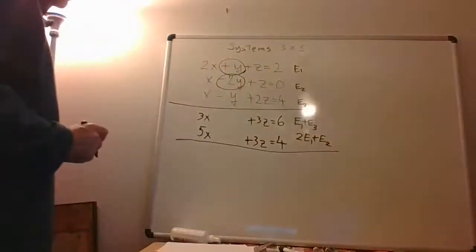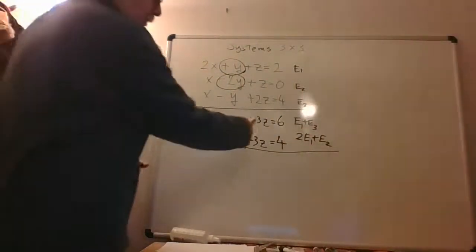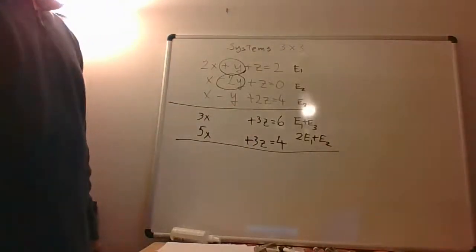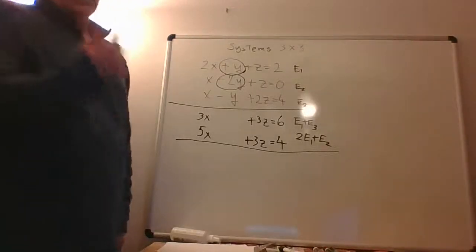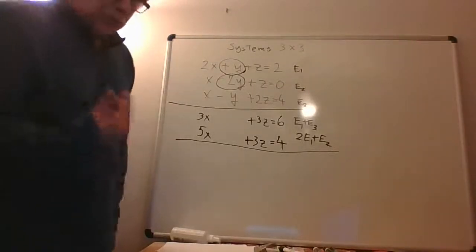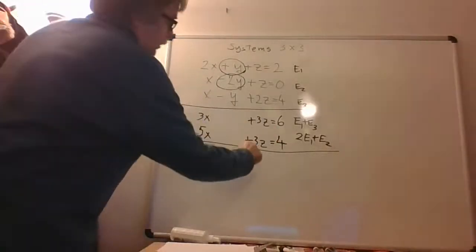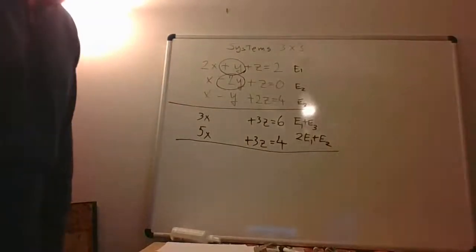Again, what am I going to do here? I'm going to eliminate z, obviously. Look at this, I have 3z, 3z. I can just subtract, right? The overall routine would be, if you really don't want to go immediately into subtraction, multiply the second equation by -1 until you get -3z, and then you add it to 3z, and that's 0. But I don't need to do that. I'm just going to subtract.